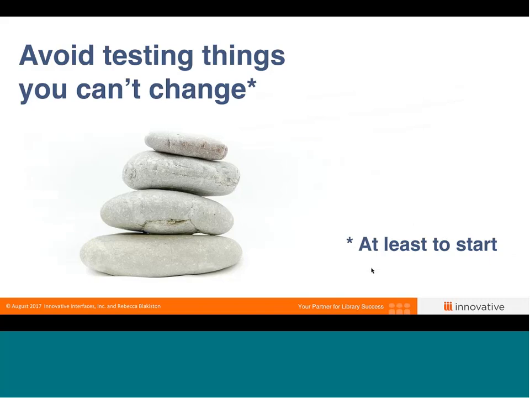Another thing to think about as you're determining what to test is to try and avoid testing things that you can't change. So things that might be sort of set in stone. Maybe that's things related to your catalog system and your discovery layer or databases. Other things that are really important to users that you have a little bit less control over. You can't customize everything. You might find out information that it turns out to be a larger issue that maybe is important to know about, like you have a metadata issue that's causing the search results to come up in a not an intuitive way.